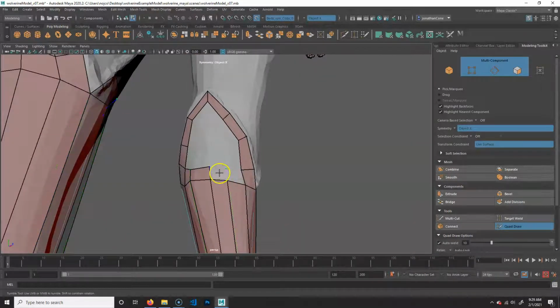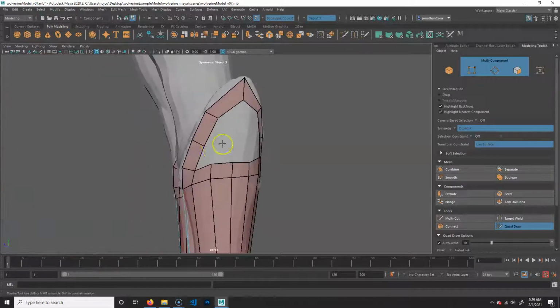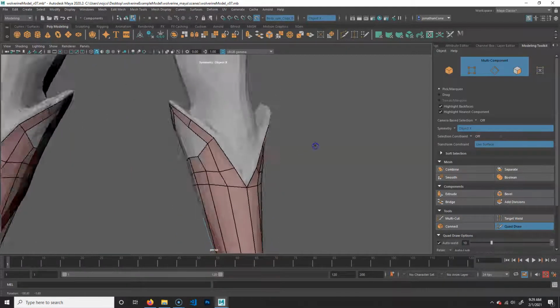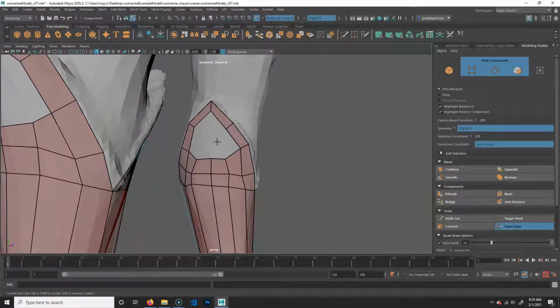Cool. Alright. I guess we'll do this, this, this, this. And I'm just going to pull this down a little. Do the same thing here. Come on. Pull these down. And we'll do, let's see. I'm trying to think how I can make this work.